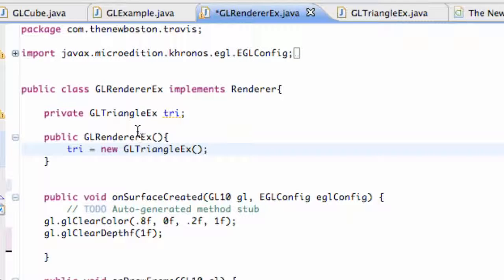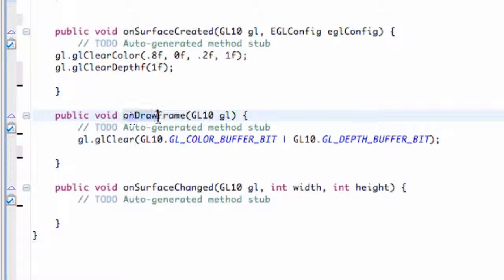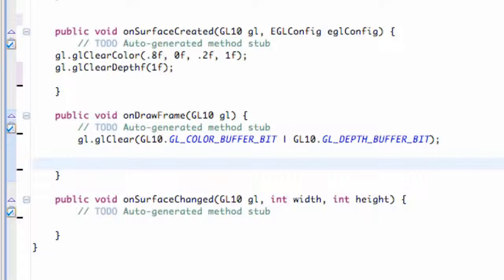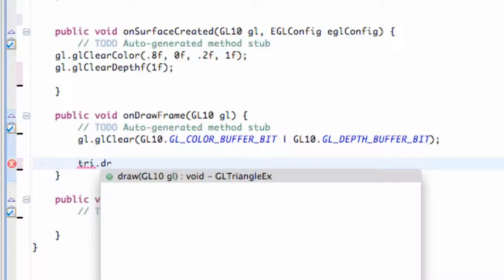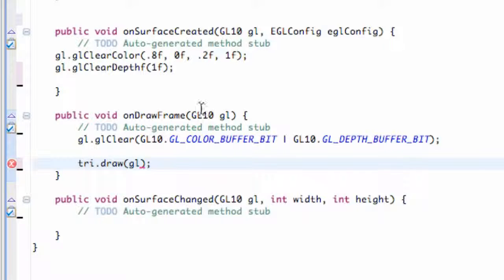And again, we created a draw method within our triangle. So within our onDrawFrame, all we have to do is basically say, well, I shouldn't say all, because as you'll see here in a second, it won't actually print this to the screen yet, but it is actually drawing it in OpenGL. So we're going to refer to our triangle and just say .draw, and we're going to pass in the GL10 object that we're being passed in within this method. So it's pretty simple. We get this GL object that's being passed in, and we just pass that into our triangle to create our triangle and set it up and all that good stuff. We have that draw method within there, so that's what that's doing.